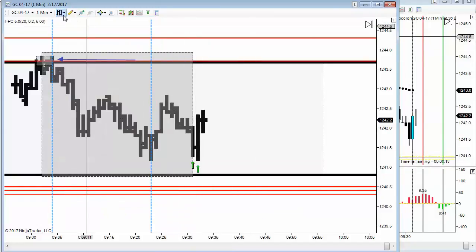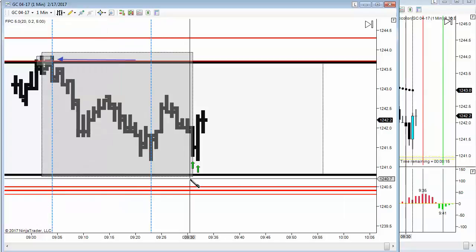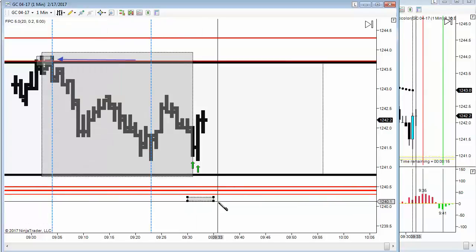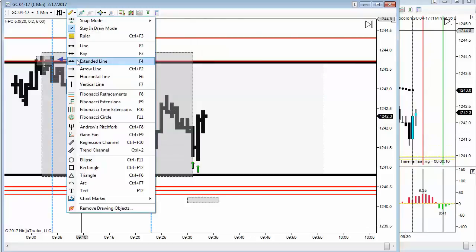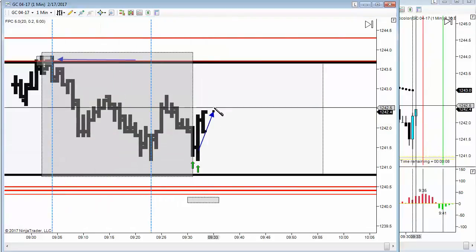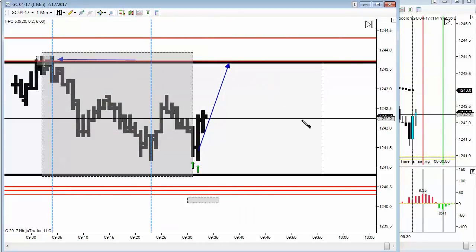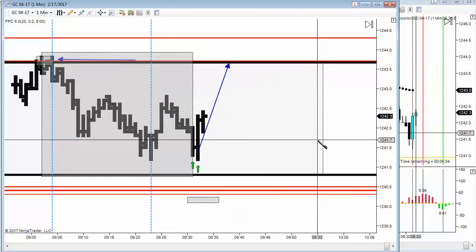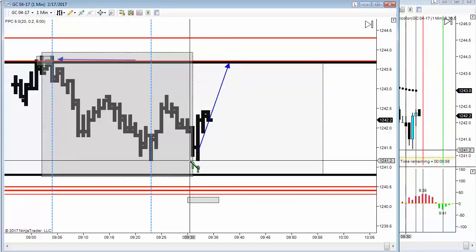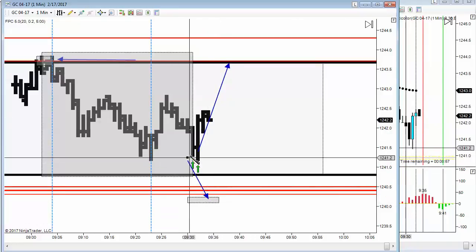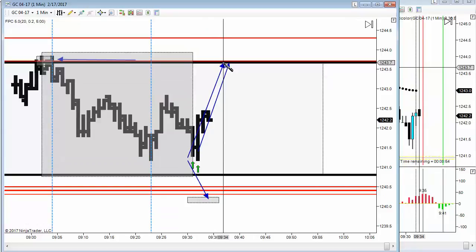So if I'm going to go long, Lisa, look, I can put my stop just underneath here. And now I can trade where? Straight back towards the next resistance level. That's the first place I'm going to hit my head. So I know what my risk is. And I know what the potential reward is.